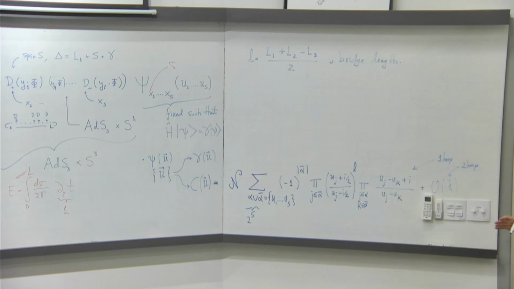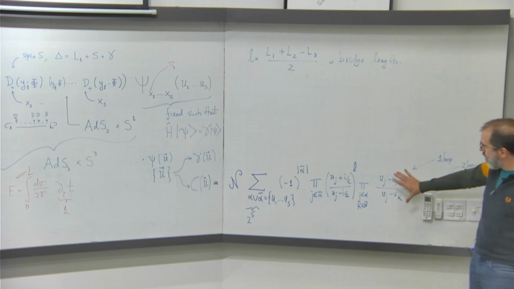So we had to diagonalize the Hamiltonian at 1 loop. We got some wave function. We compute the structure constant. We get this result. If we corrected the wave function, it would be order lambda, etc., all the way to strong coupling. Okay. So that's the result of some combinatorics.